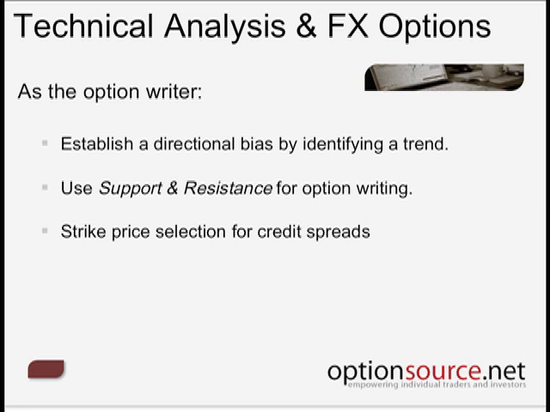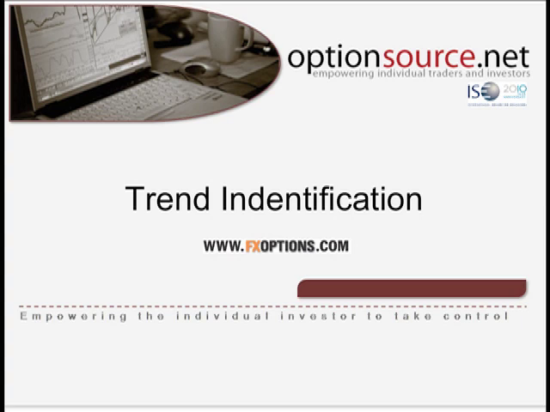Also, the idea of strike price selection for credit spreads. So looking at being the options writer and then finding an appropriate set of strike prices that we can utilize that give us a more high probable trade success. So let's take a look at just the simple concept of trend identification.